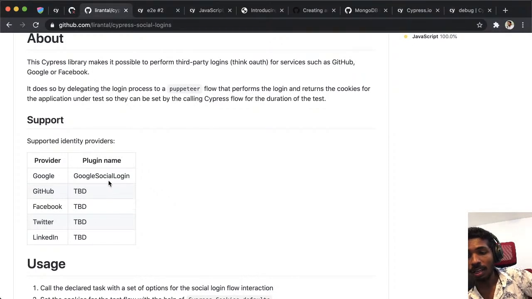But I think even in this case we have a problem, because if you're using Google and some other place, we usually do two-factor authentication. With this one, I think we cannot automate two-factor authentication. But of course, we can create a fake account without two-factor authentication and then use it. Some solution like this is really interesting.